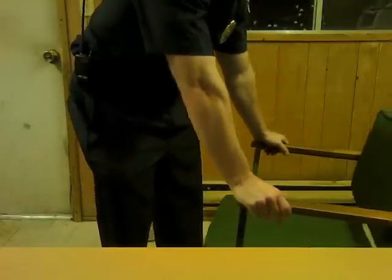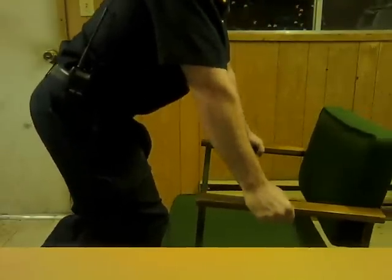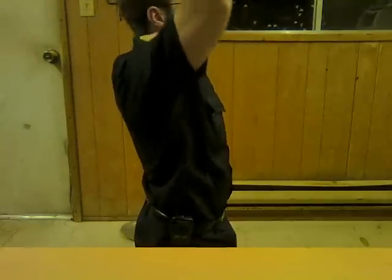Shoulder presses are a cornerstone exercise for any shoulder workout. Right here I'm going to clean this chair up, lower down so I don't hit the ceiling, and get some presses overhead. It's a nice heavy chair, difficult to maintain balance — clean it up, stabilize it, press overhead. Great for deltoid development. Make sure you don't dent the ceiling above you — lower it down slow and controlled.